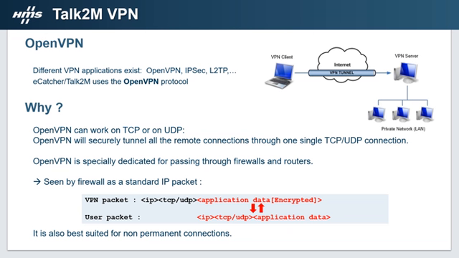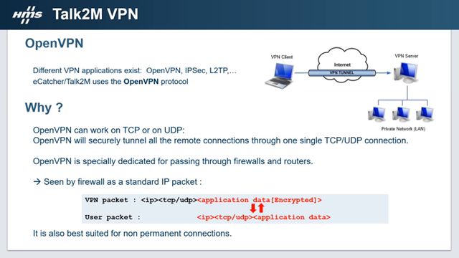So we have seen that VPN connections are absolutely key for everything in the Talk2M cloud. So let's have a closer look at these VPN connections. VPN stands for Virtual Private Network and can be used to tunnel into a remote network. In our Talk2M solution, we use the OpenVPN protocol because it has many advantages. I will list 3 of them.